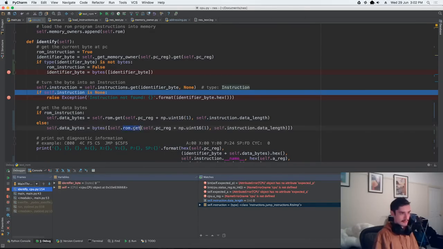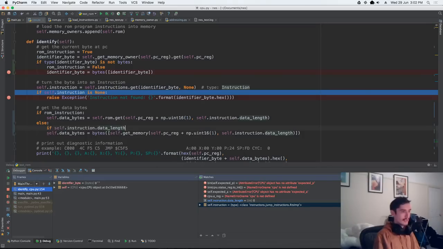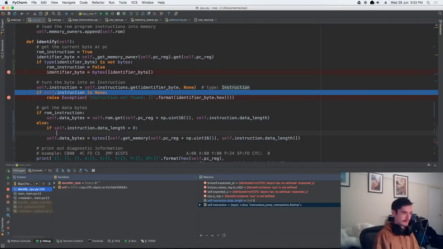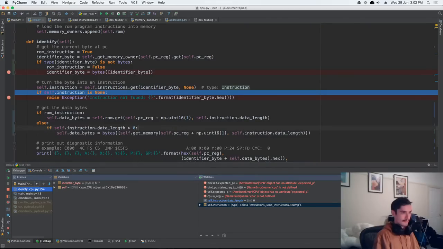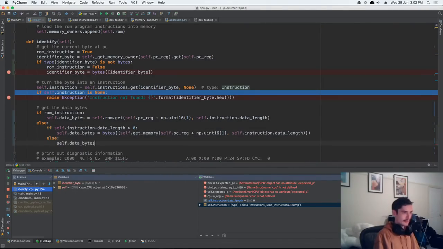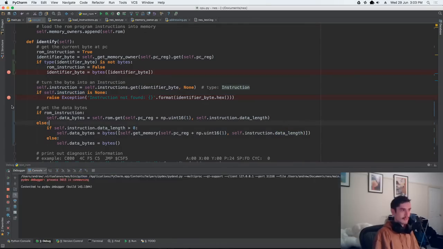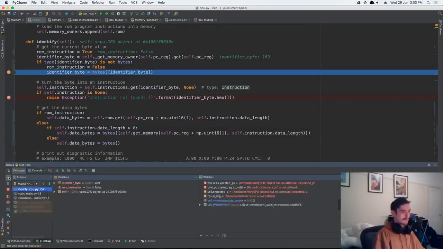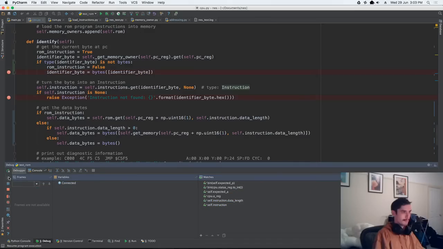And let's just do self.get_memory. So if that is greater than 0, else self.data_bytes equals bytes, an empty bytes. Cool. Let's try that. Yep.